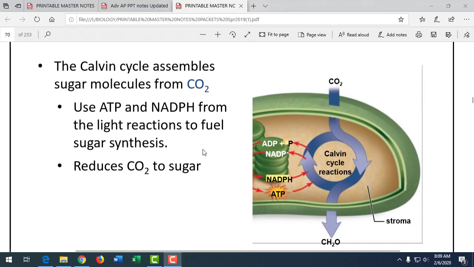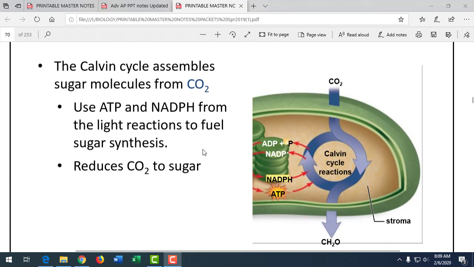And then the other reaction is the Calvin cycle. And the Calvin cycle, what are the inputs of the Calvin cycle? It uses what other part of the photosynthesis reactant? Carbon dioxide. And what does it make? That thing on the bottom, CH2O, is a sugar molecule. Okay, so it's just kind of a generic sugar molecule. So it makes sugar. And where do the Calvin reactions occur? Where do the Calvin reactions occur?